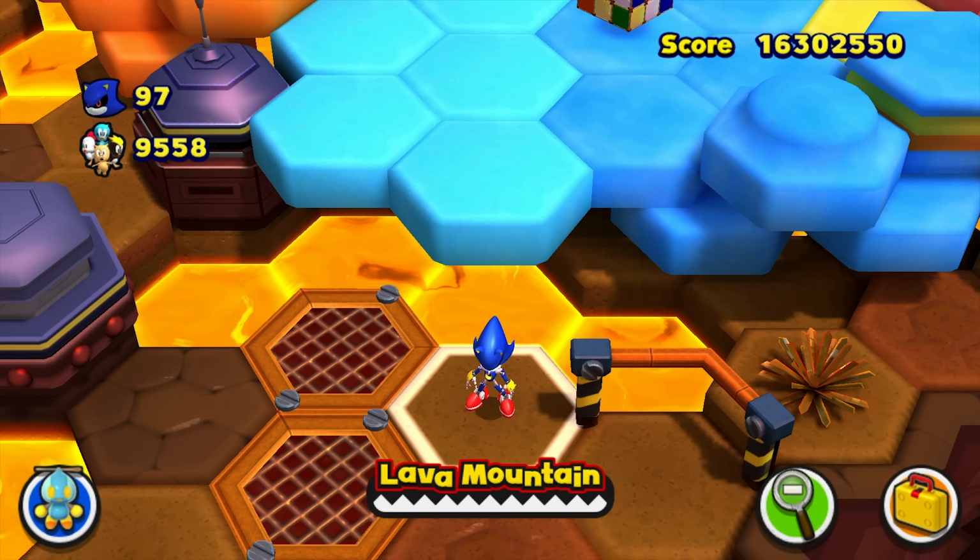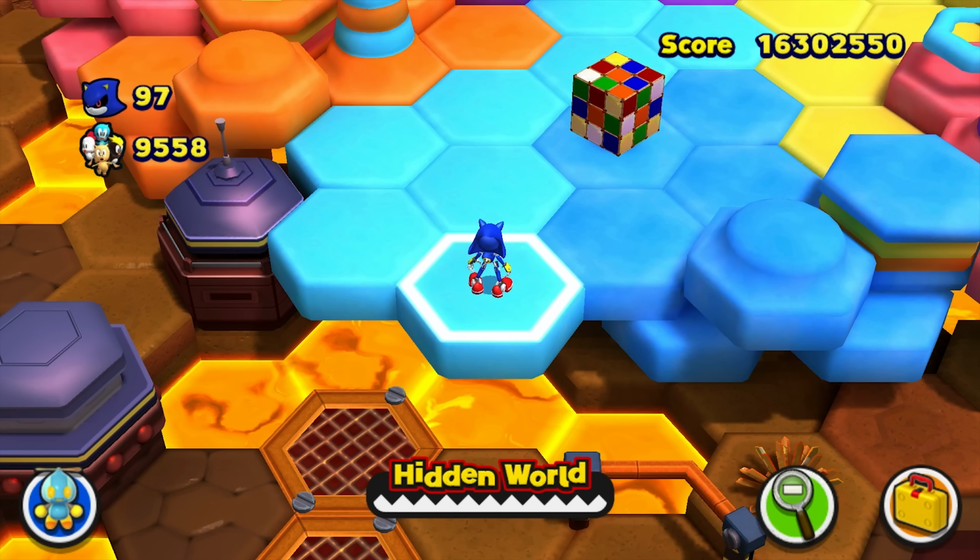PC. As in the last episode, we went through Lava Mountain with Shadow, and now we're going to continue on and go to the Hidden World with Metal Sonic.